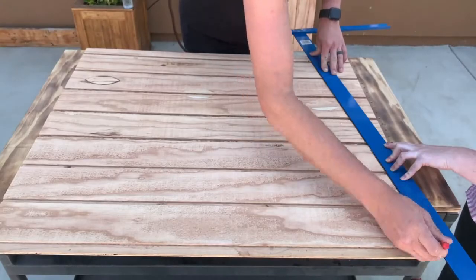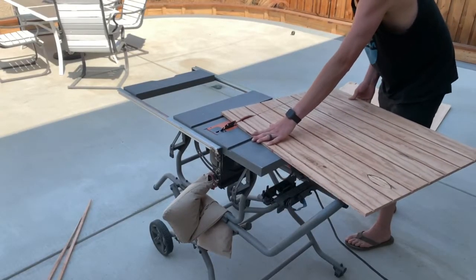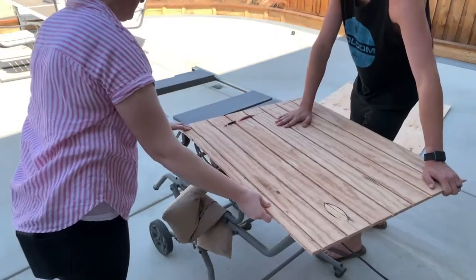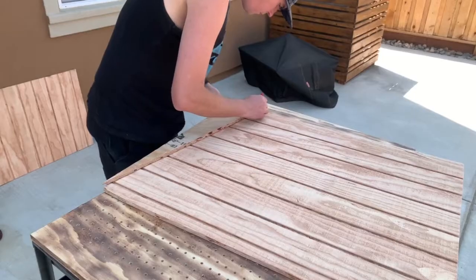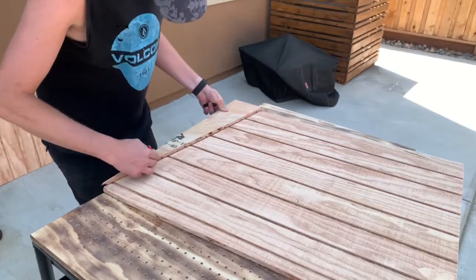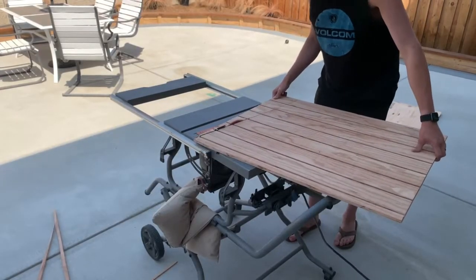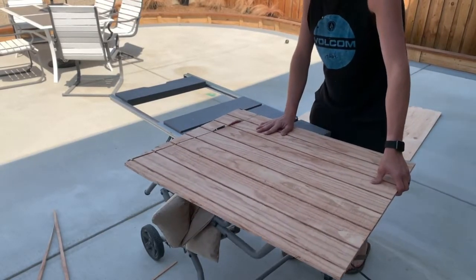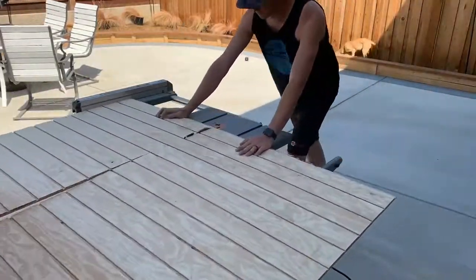So what she did was she measured from the bottom of the right side to the top of the right side, and then did the same thing on the left side, from the bottom of the left side to the top of the left side. And then she used the ruler to draw a straight line based on the marks from each side. We then mirrored the same process for the other side of the doghouse.